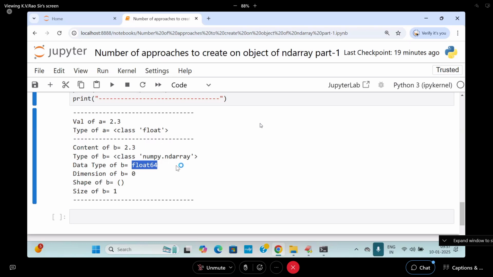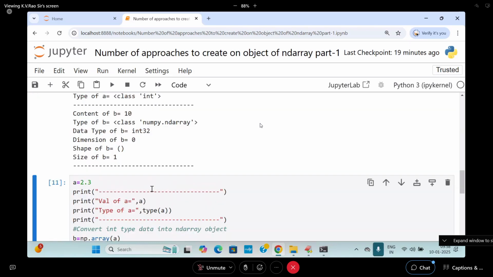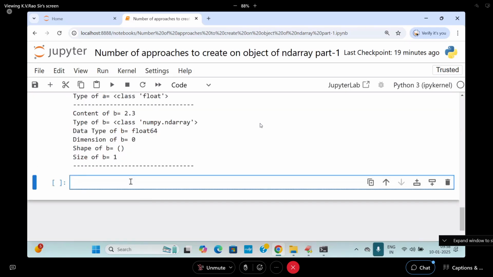Internal data type of what? Come on, C language. But we never bother about it. Simply remember it as float. Int, float, bool, you can forget. You remember the super type is called object. So dimension is nothing like this. It is also applicable for what? True, false. That is called bool, also the same. Complex also the same.